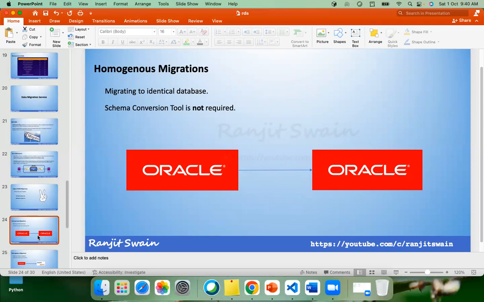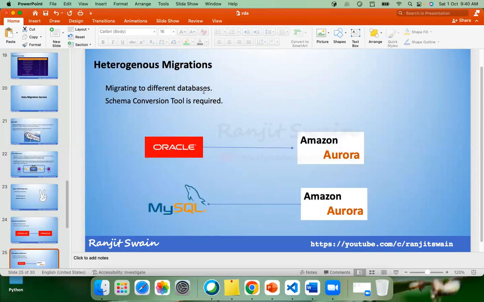But in the case of heterogeneous migrations, migrating to different databases, the schema conversion tool is required. If you see this diagram, Oracle to Amazon Aurora, MySQL to Amazon Aurora, whatever you are converting, we need a schema conversion tool to convert the schema used for the source DB to the target DB.